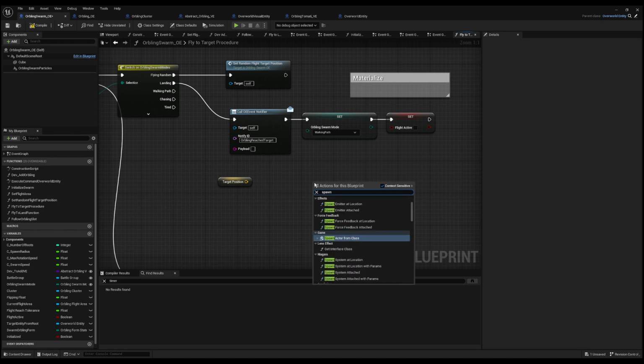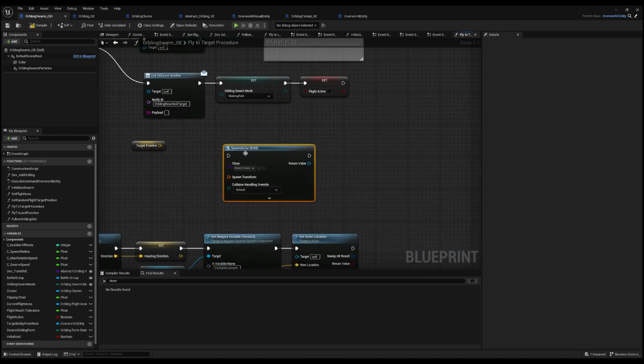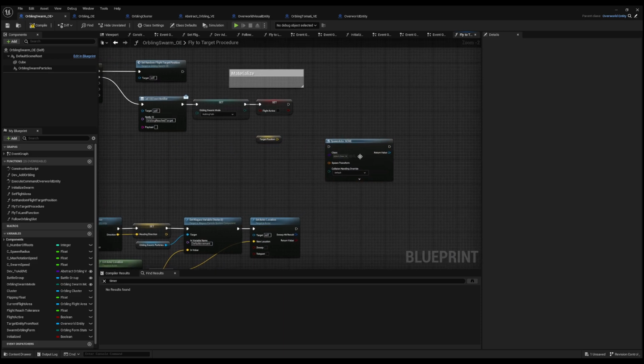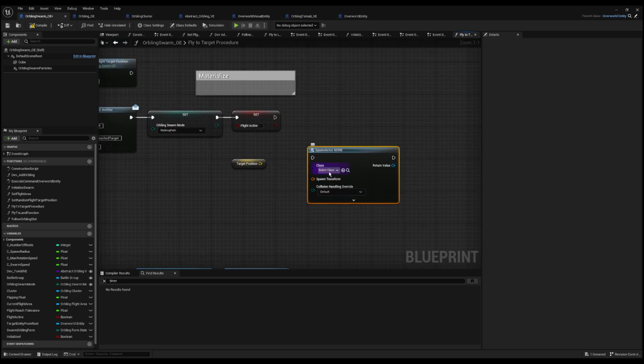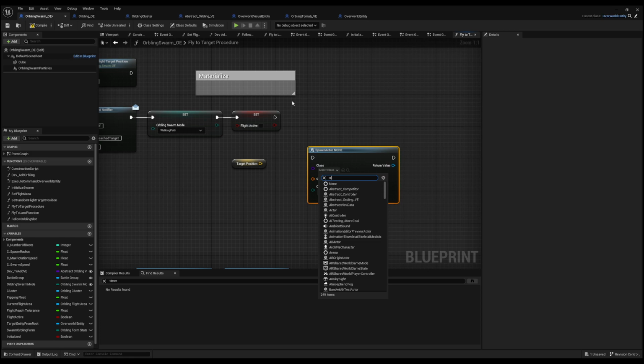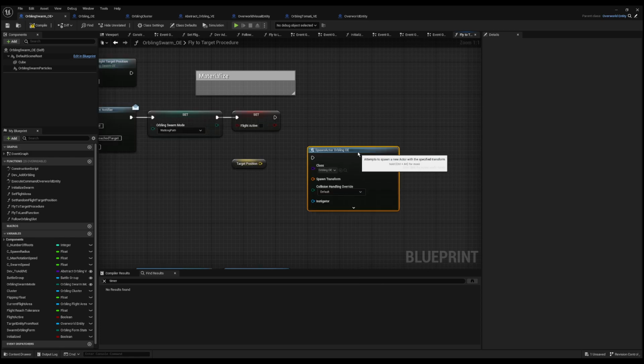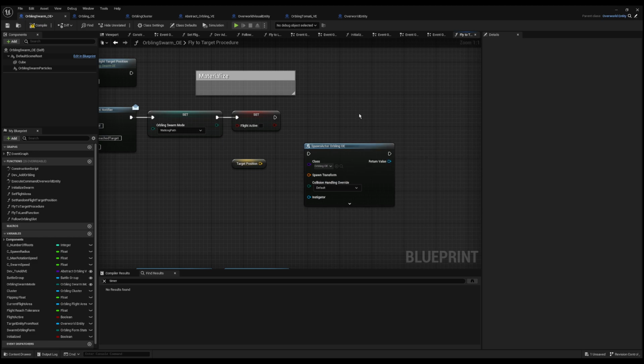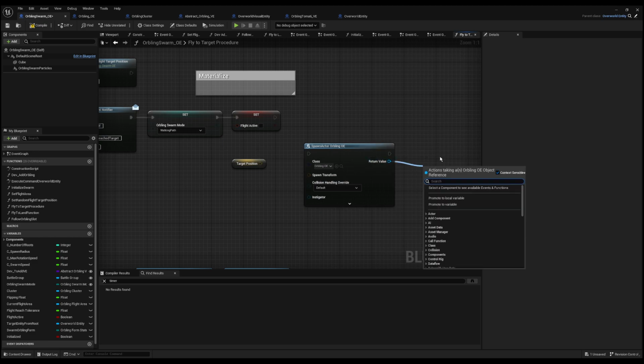Spawn. What do we spawn? We spawn an orbling OE, and we initialize it.